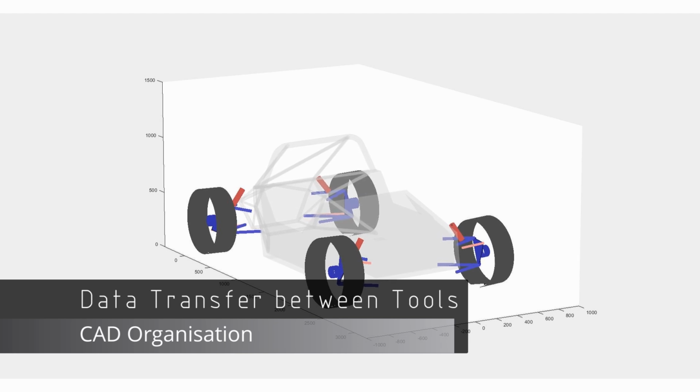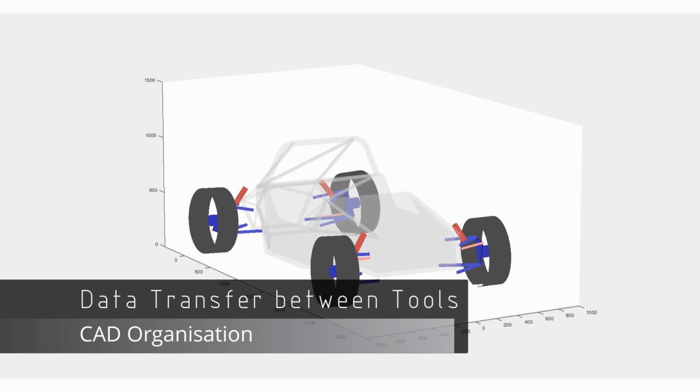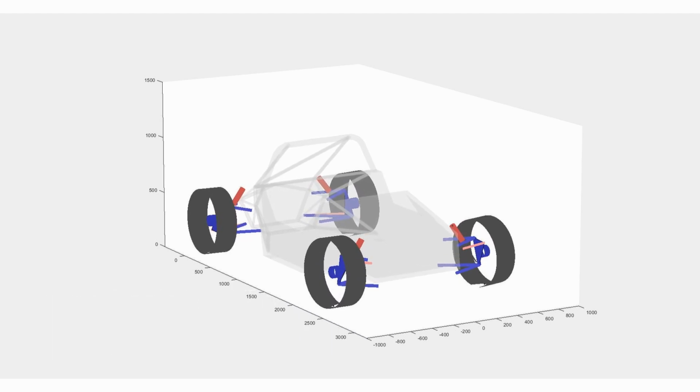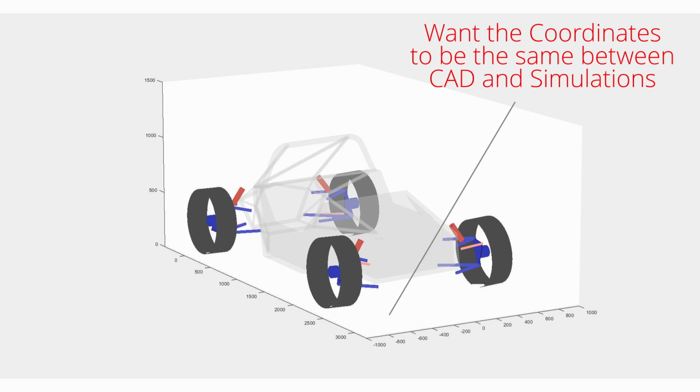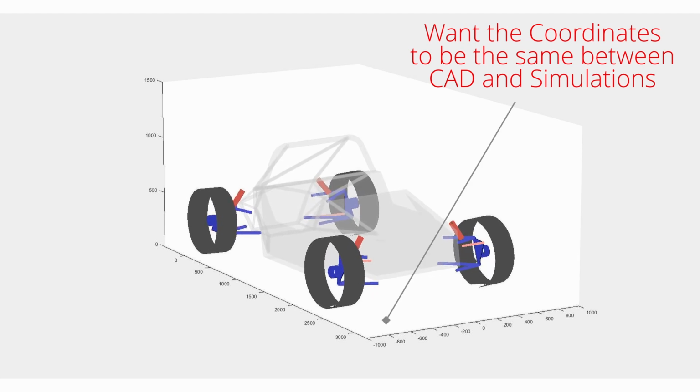So I'm going to be transferring numbers from the CAD model straight into other pieces of software and other calculation tools. And if I'm iterating a lot and the CAD model's X, Y, Z coordinates are different than what I'm using in another package, that can be a very frustrating experience.